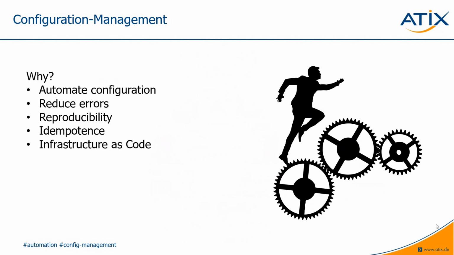And this is something which is built into these tools. So those tools check if your configuration is already the right one. So depending on what kind of thing you configure, like if the package is already installed or your configuration file is already written with those contents you want to have there, then those tools will just skip this step and go on to the next one. So it will only change things if there are any changes. And the last one is infrastructure as code.